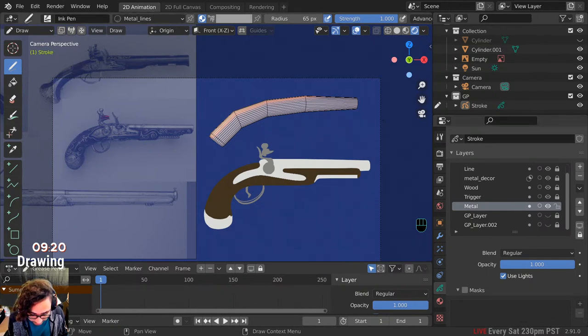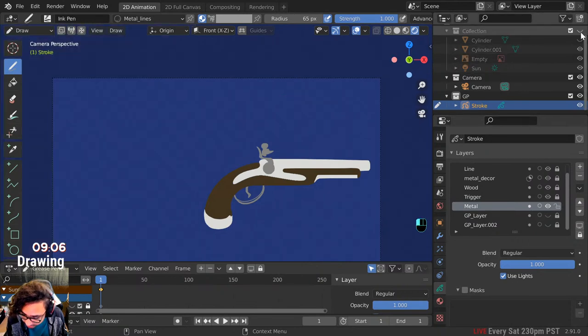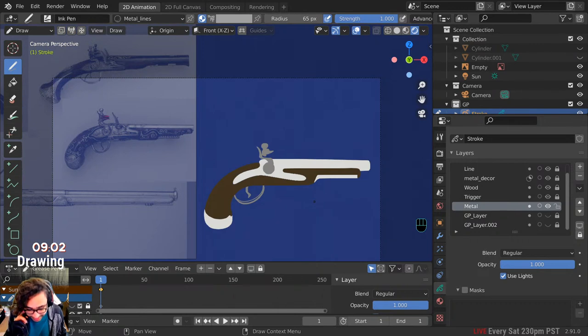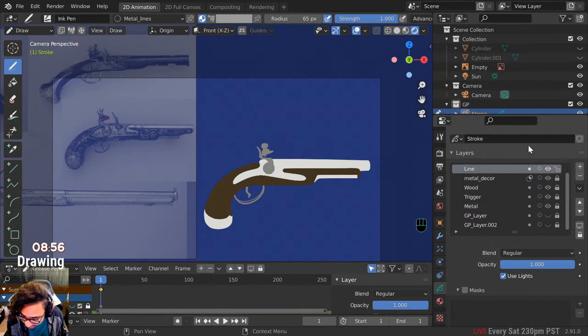Let's see if... Oh my god, hold on, guys. Let's see if we can have some fun. Let's get rid of this banana up here. Alright. Let's see if we can lower the opacity for all of it.